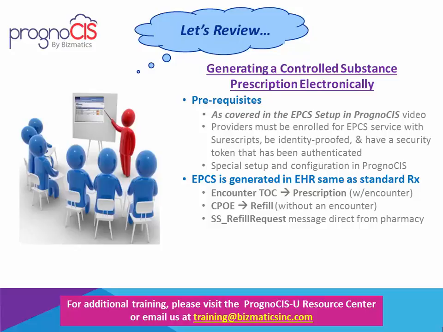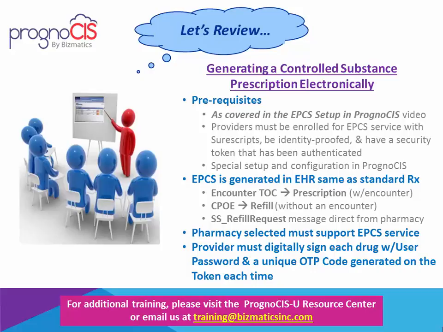If the patient has an encounter, it can be done through the prescription screen of the encounter. In the absence of an encounter, you can use the CPOE refill tab, or if the pharmacy sends an electronic request directly to the physician's inbox messages. In addition, the pharmacy selected for the prescription must support the controlled substance service. And then finally, the provider must digitally sign each drug with his or her personal password, as well as a unique one-time password code that is generated on the token each time.